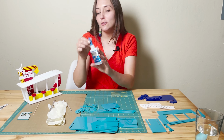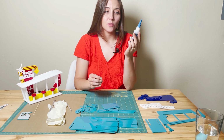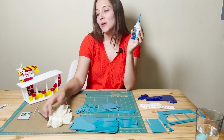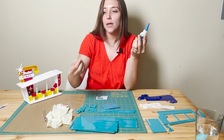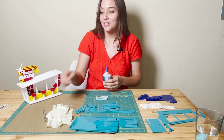Now, I'm going to be using this glue, but because I have had too many instances where I've glued my hands to my project and my fingers together, I'm going to be wearing rubber gloves, and I'm also going to be pouring a little bit of glue out on a scrap piece of material and applying the glue exactly where I need it by using a toothpick, or in this case, a coffee stirrer. So let's get started.